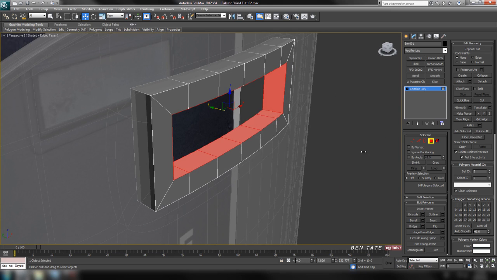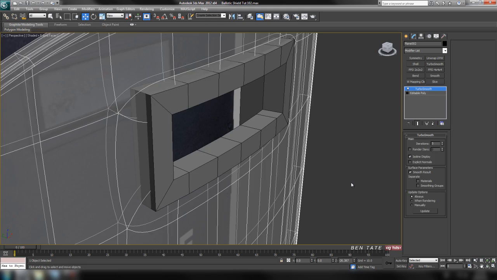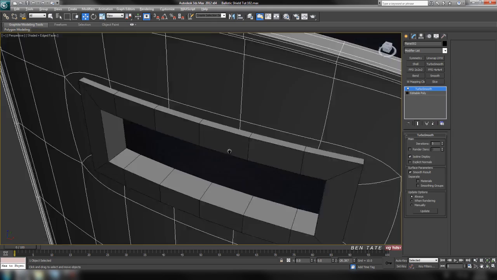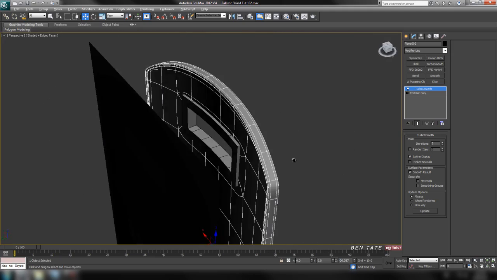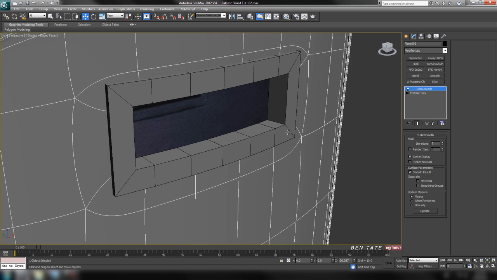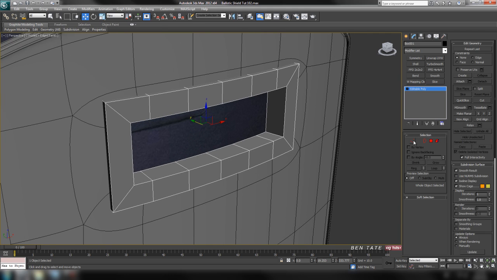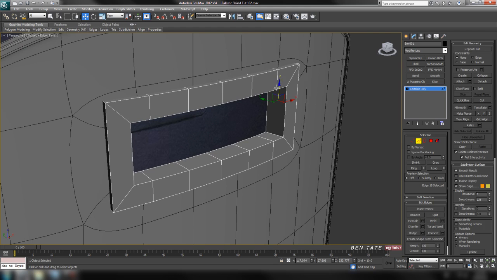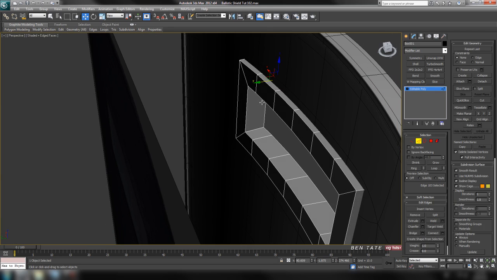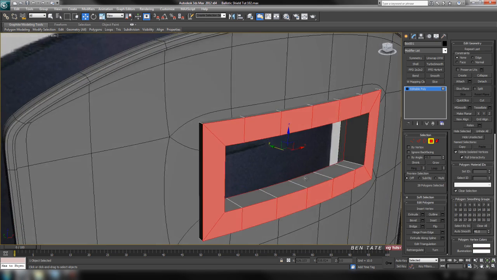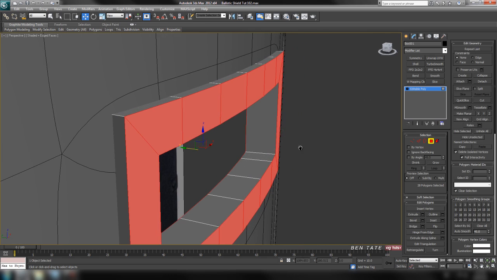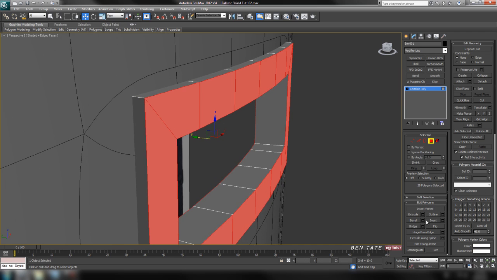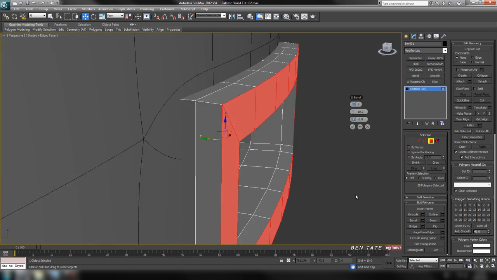Okay, and let me just get out of polygon here. I'm just going to turn off the see-through on that piece so we can see how much we have it sticking through on each side. Okay, that looks pretty even. Let's maybe give the front a little bit more detail. So let's grab an edge on the front and an edge on the back here and do a ring and control click polygon. And we'll just maybe bevel this out a little bit more just so it doesn't look so flat. Alright, let's maybe go down to bevel, open that up.